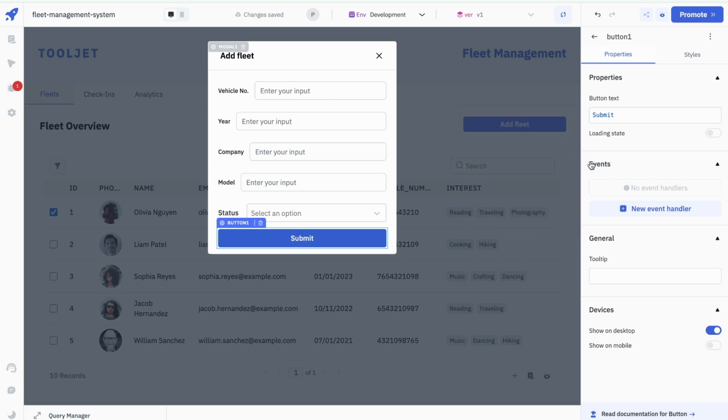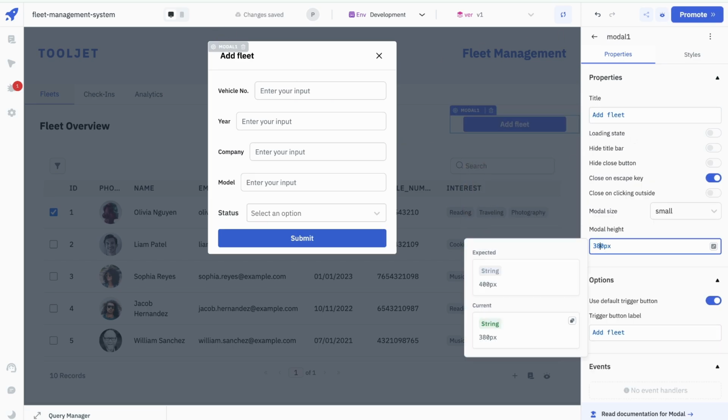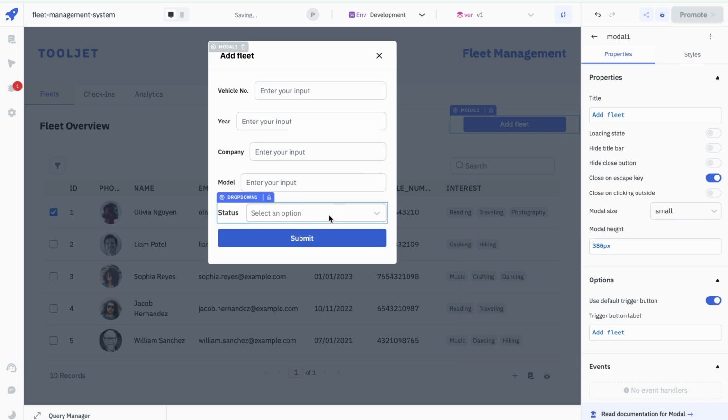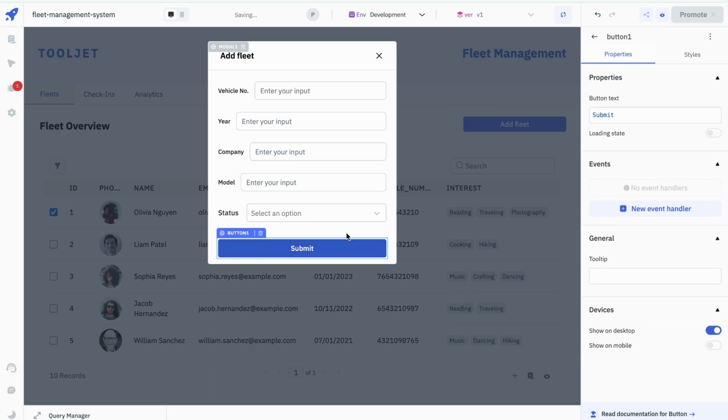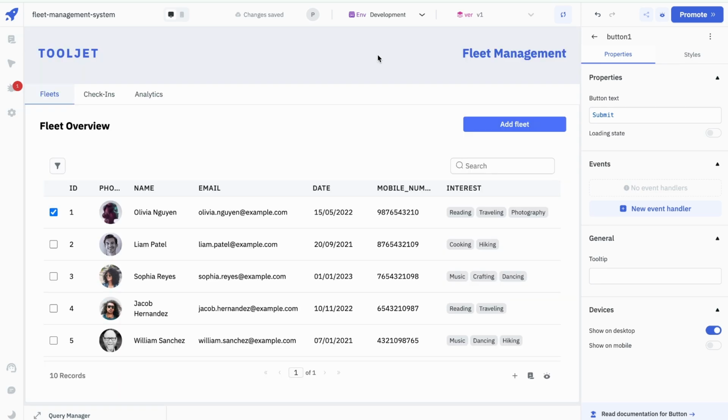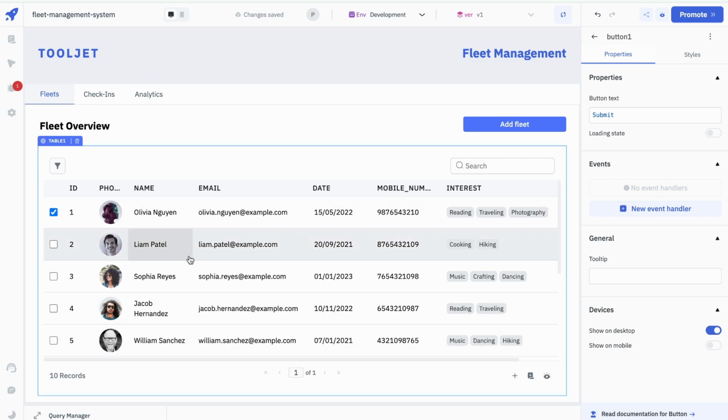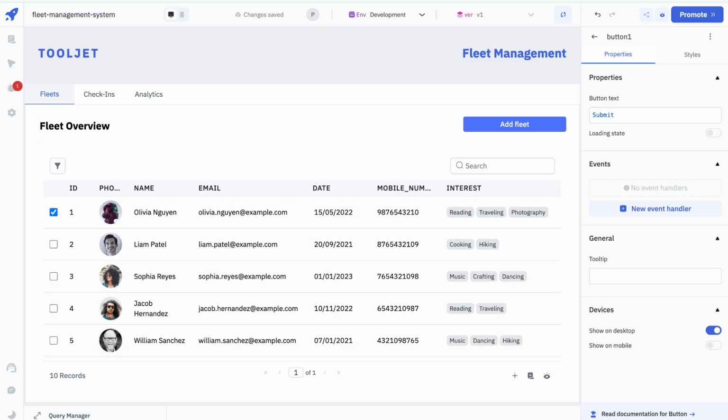Okay, let's increase the height a bit. Yeah, now if I put it here, okay, this looks better. Cool. So we are done with pretty much everything that we need as a part of UI for this tab, and now we'll start adding the queries.